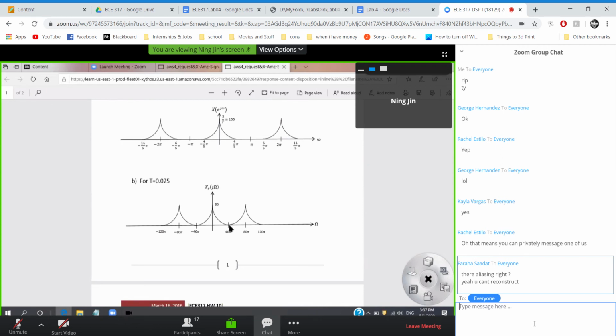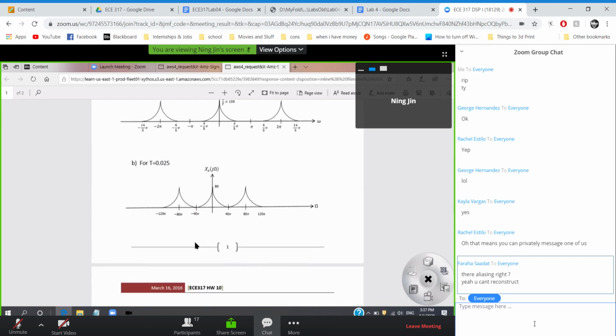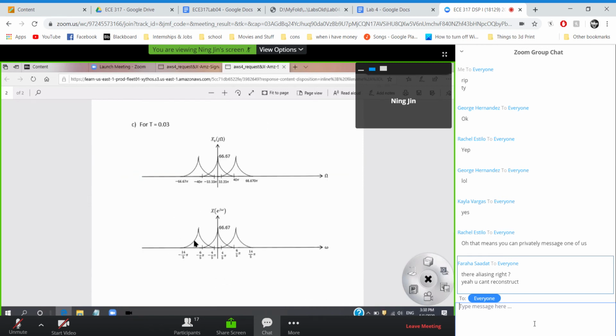Then second, we use a T a little bit larger. Then you see each copy has a common point here. When you do a filter at this point, you lose one value, but just one value. This value is actually 0. You lost the 0, so you lost nothing. So in this example, you can totally restore it. Even when T is the Nyquist time step, it is fine to take samples. You can restore it. The last one, you can't because they have overlap. When you cut off at this place, you get a signal with a different spectrum, different Fourier transform. So you can't restore the original one.